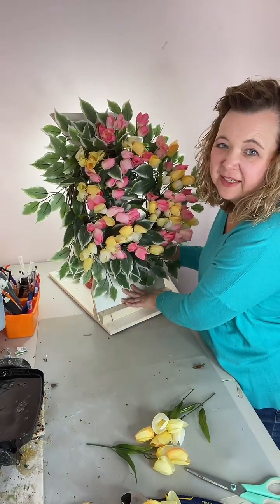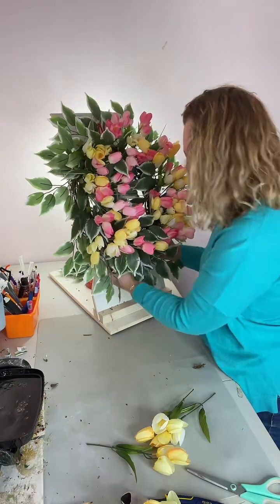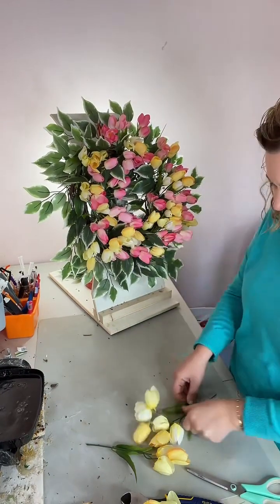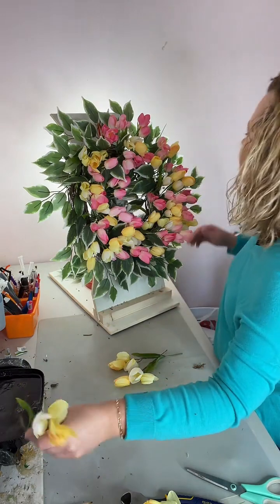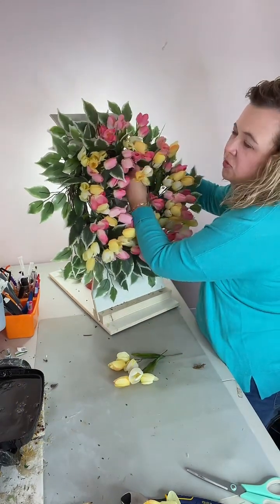It's stuck to the wreath easel. Oh well, it'll come off. Here we go. Okay, got 3 pieces left. What do you guys think? Do you think I need to open up the other 2 tulip bunches?